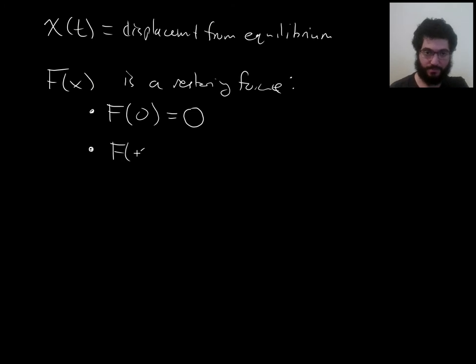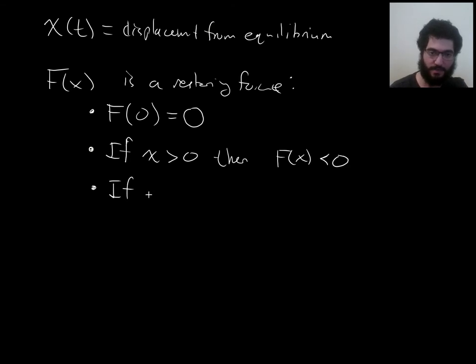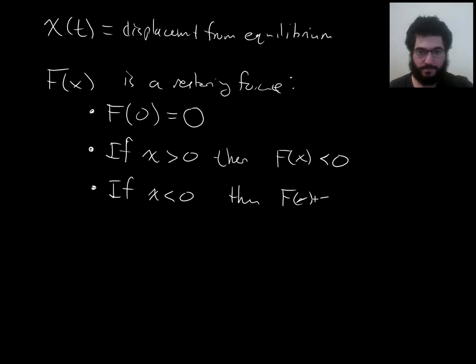And secondly, if x is greater than 0, so if x is positive, if you displace in one direction, whatever direction is the positive direction, then it'll try to send x back. So f of x should be negative. And if x is negative, then f of x is positive. So this is all that's meant, basically, by f of x is a restoring force.